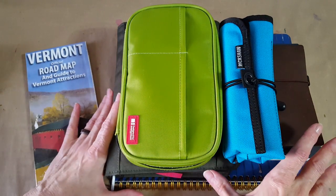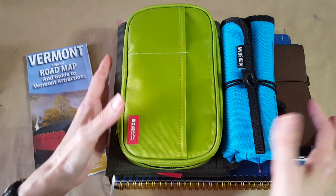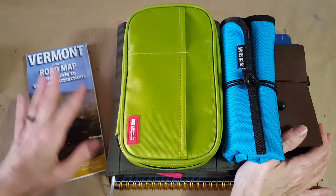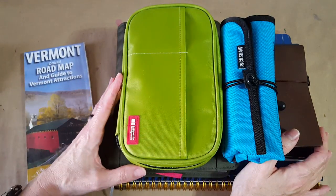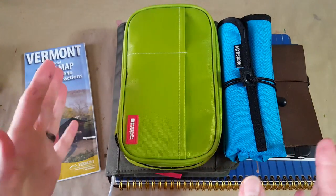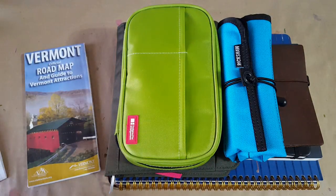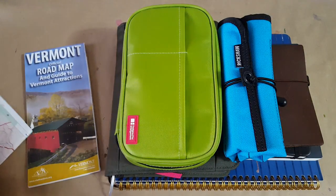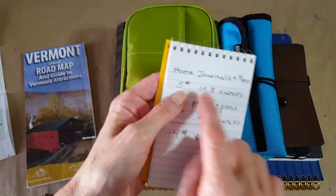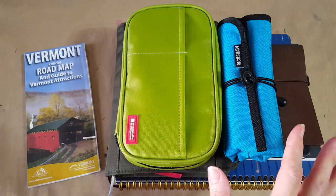This is a stack — very minimal, usually it would be more — but at least I use all of these things in this stack. So I thought I'd weigh it to see, well, doesn't really look like I could take all this with me. And so I weighed it and it came out to five pounds, ten point eight ounces. That's a lot of weight, and I'll be carrying a backpack.